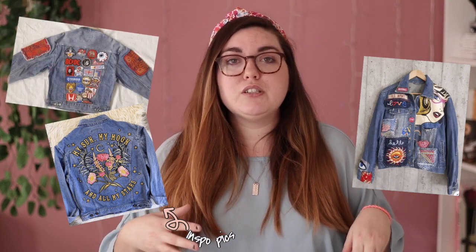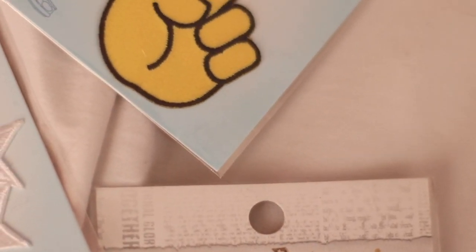Tip number six: make a patch jacket. I'm a huge rock and roll fan, so I'd love to create a rock and roll patch jacket to breathe new life into an old denim jacket — though it doesn't have to be denim. I actually started adding patches to this pink denim jacket I have, starting with a Panic! at the Disco patch. Patch jackets give a vintage feel that not many people are wearing these days, and by making it yourself, you insert pieces of your own personality by choosing every single patch.